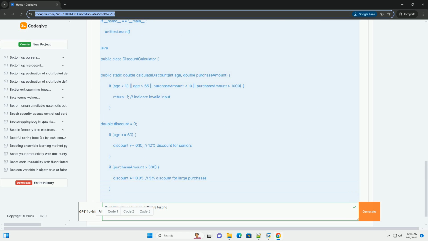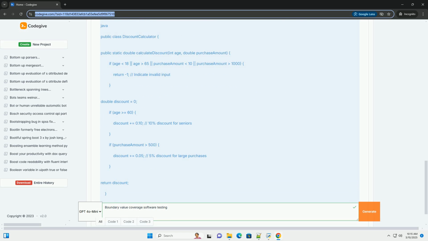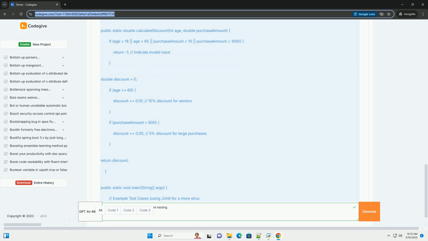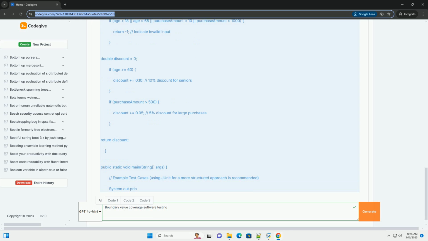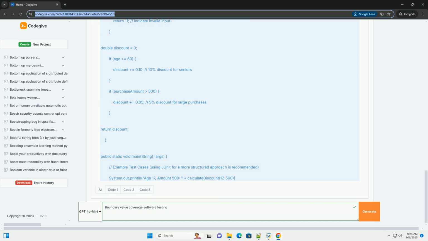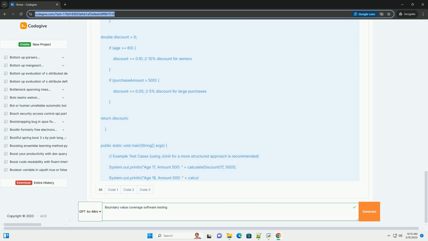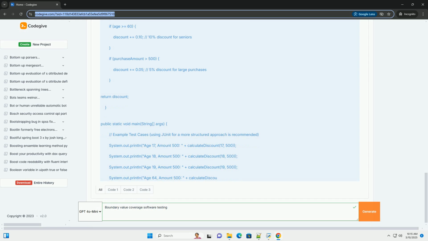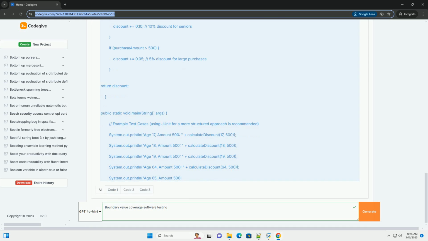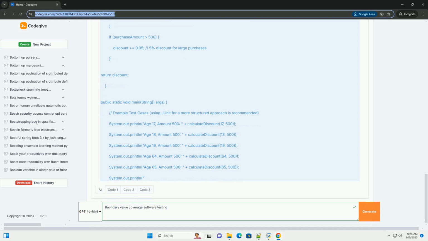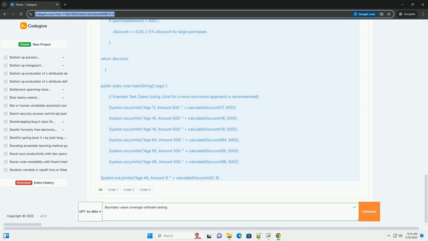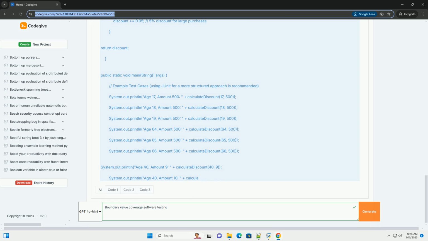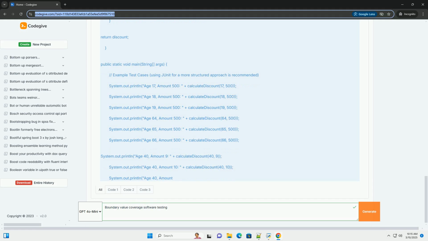Code examples, Python, Java, C++. 8. Improving boundary value analysis with robustness testing. 9. Common mistakes to avoid. 10. Integration with other testing techniques. 11. Real-world example and case study. 12. Tools and automation. 13. Conclusion.